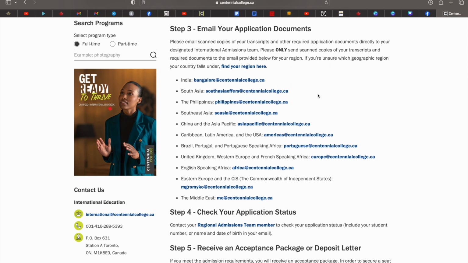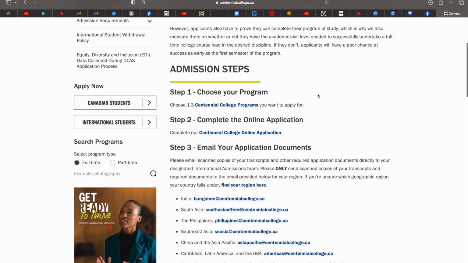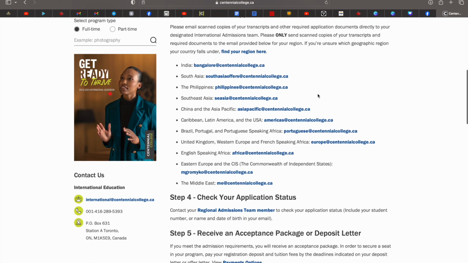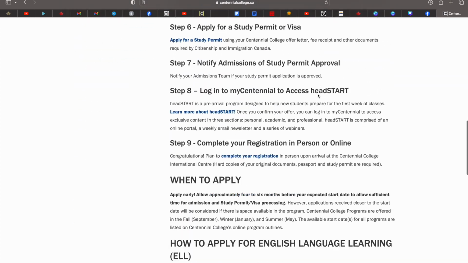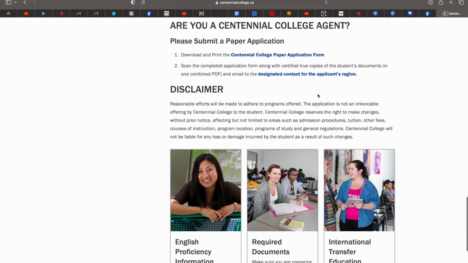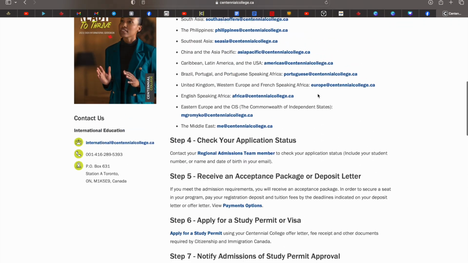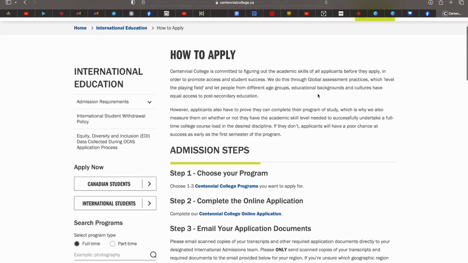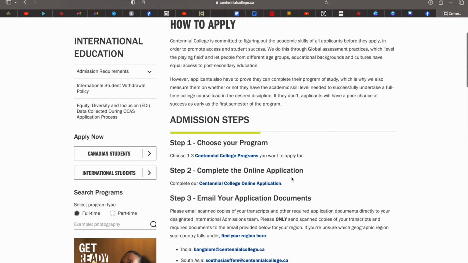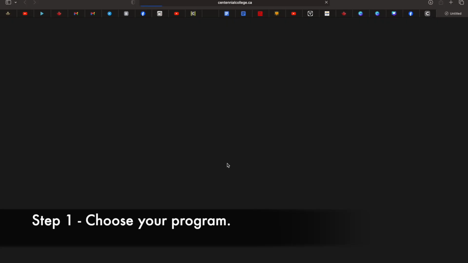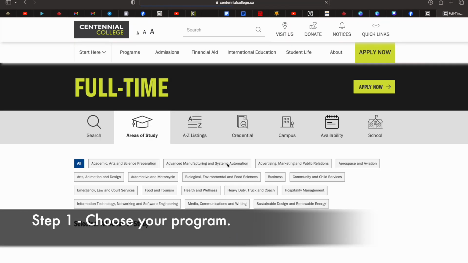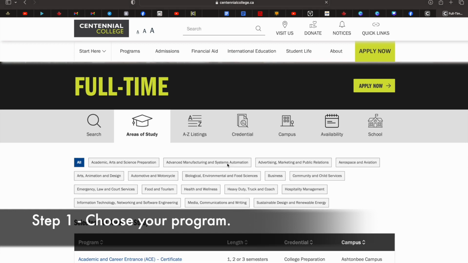That's how they manage all of the applications they get. Okay, from this page specifically, when you trigger an email to them applying for your letter of acceptance, right here you can go through choosing your program from various options.